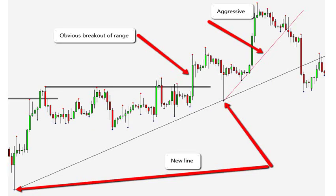Now here we've used a different low, and I've also added an aggressive line in red. You may want to use these aggressive lines after a parabolic push in price. You can see how price smashed through the regular trend line. The red line, while it did break, price did not make an aggressive move down. And that's fine because, as you can see, after price broke the red line, it made little attempt to test the backside of the line. You'd probably place your stop at the bottom of those small candles that occurred just before the big push through.